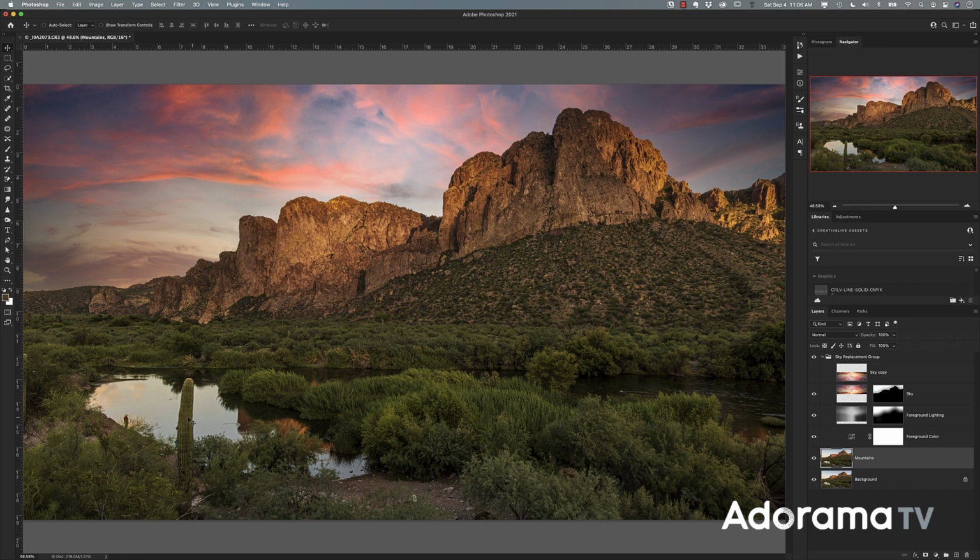Then I'm going to select this part, this highlighted part of the river here. So what I'll do is I'm going to go over here to my quick selection tool. So I will click on that. The shortcut key is W. And then I'm just going to click on the lake. And I'm going to just keep adding until I get a decent selection of where I want to put this sky reflection. So I'm going to leave the reflection of the mountain there. Maybe I'll go over here just a little bit, add a little bit here. You can see I'm just sort of adding what I think needs to be replaced.